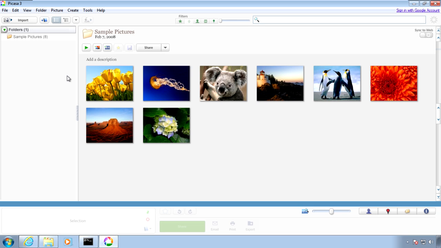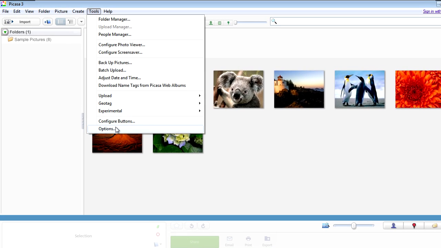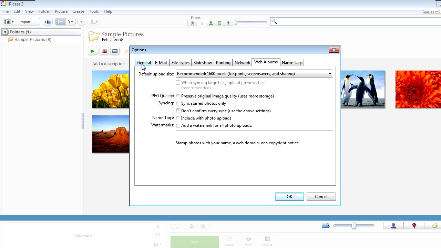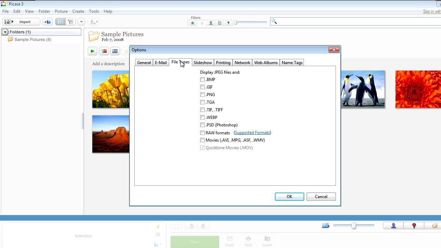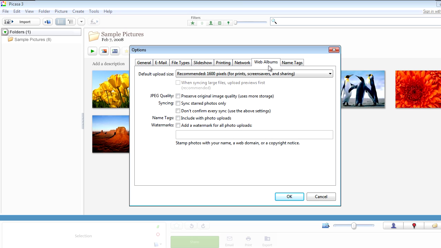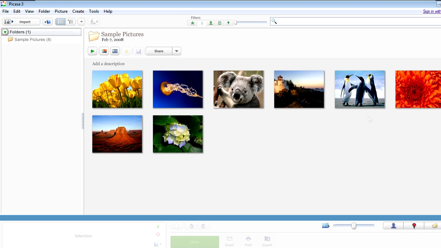I'll open up the application and go to Tools, Options, and let's examine the configuration settings that a user has access to, which can definitely mess up your day. If we go to General, we've got some key settings for configuring things such as application updates, file deletions, and managing cache files. Under File Types, your users have access to an entire tab of supported file types, and under Web Albums, users have access to some important settings which control synchronization. So let's see how we can ensure compliance and perform desktop lockdown quickly using PolicyPak.